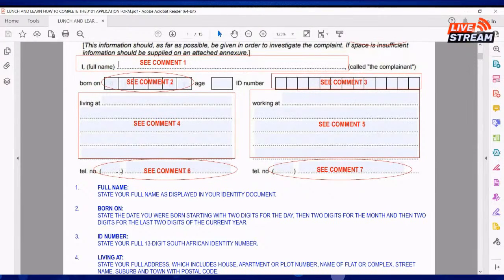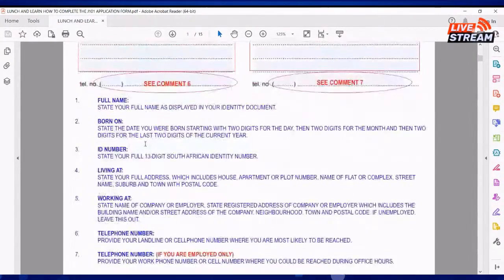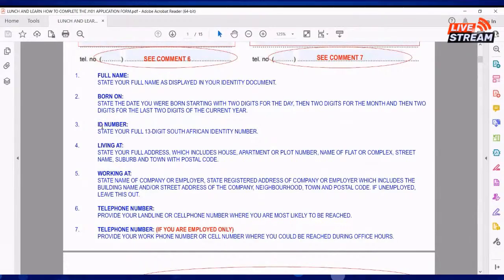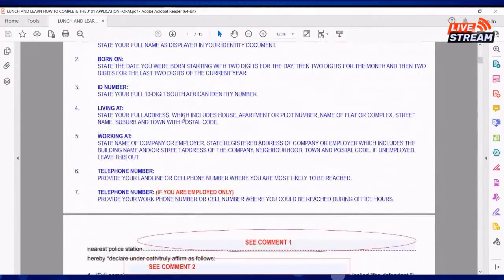It might be also advisable, I've seen that in practice quite often, that you just put somebody else's number there as an extra. So if they cannot find you, they at least have somebody else that they can phone and say, but you know what, speak to her and I'll give her the message for you to contact the court. If you are employed, then you can fill in the telephone number of the employer on that side. Like I said, it's fairly straightforward. So far, so good. It's fairly straightforward with a detailed explanation of everything in the comments.